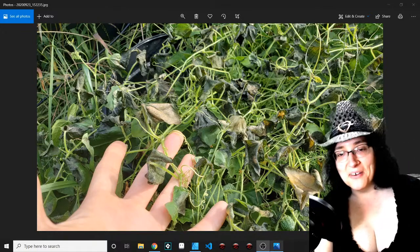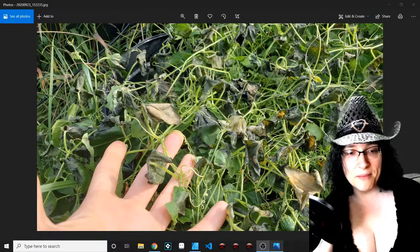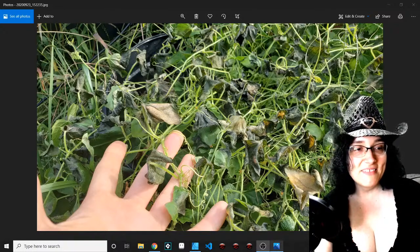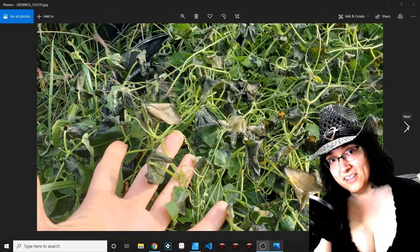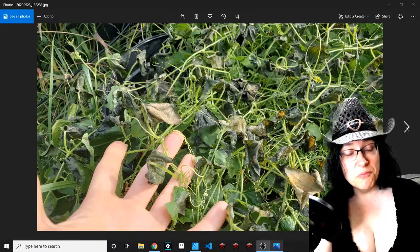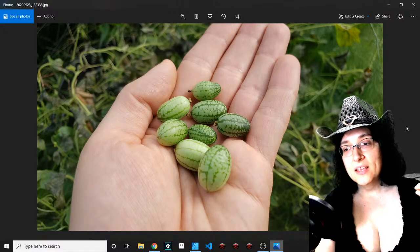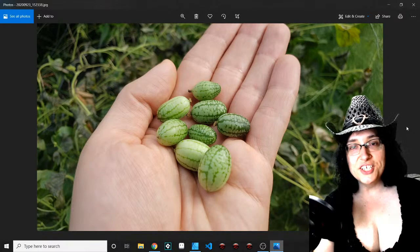Now it's gone back up to the 80s. Every plant, both wild and cultivated, has basically given up on the season — everything's dying back. But this cucamelon just shrugged it off. This is one of the plants I started in hydroponics and transferred outside. You might remember the past video where I talked about transferring from hydroponics to soil. Once the heat and drought passed the worst of it, it started taking off again and I got tons of little cucamelons.